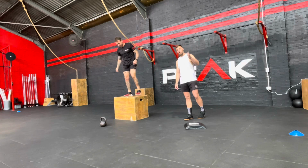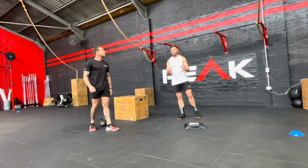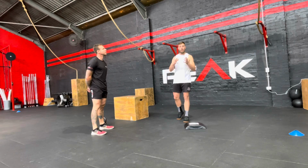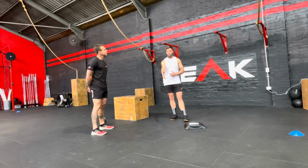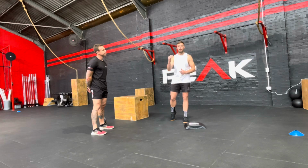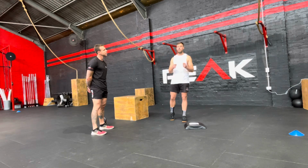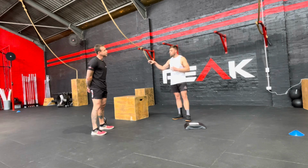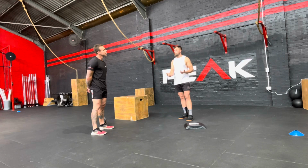Now there are some RX Plus movements for this whole workout, and I want you to get yourself into that mindset of where can I stretch myself. Maybe the push-ups are a lot easier for you than perhaps handstand push-ups, but you can manage 10 handstand push-ups, maybe a little bit less than that. Instead of the push-ups, get your RX Plus variation in there. I'm not saying that you should only do the RX variation or only the RX Plus. You can move some of those RX Plus movements into your workout to stretch your capacity a little bit.